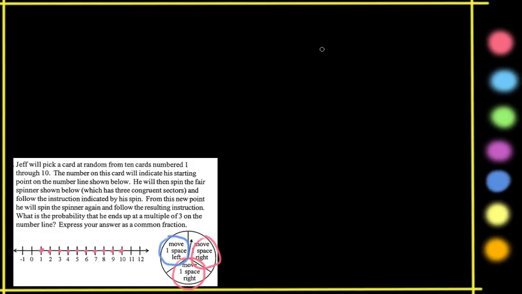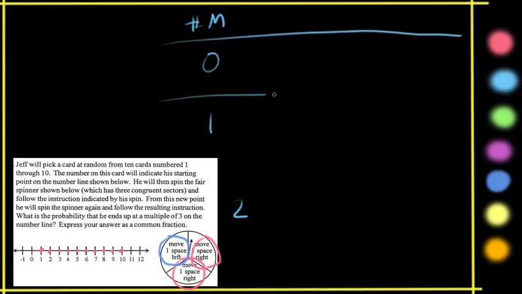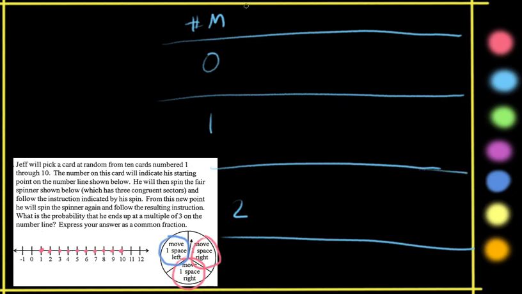So I think what's useful to do here is to think about the probability after 0 moves. So after 0 moves, in other words, right after he picks his random number from 1 to 10, and then after 1 move, and then after 2 moves, right? So this is the number of moves that he's done. What we really care about is what's going to happen after 2 moves, but I think it's going to be easier to do this one step at a time, where we start with just after 0 moves.